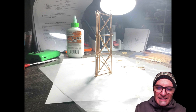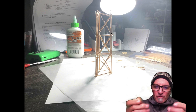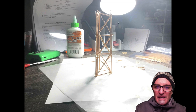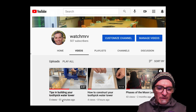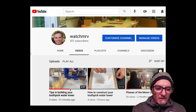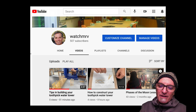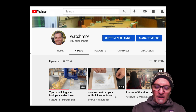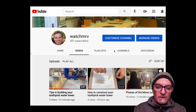When you get all three sides together, you glue them together. You can use scotch tape to hold it together and then take the tape off once the glue is dried. Then the tower is ready to test. Go to my YouTube — watch Mr. V — and check the last two videos I've uploaded: one is tips on building your water toothpick tower, and the other is how to construct your tower. Please take advantage of those videos.